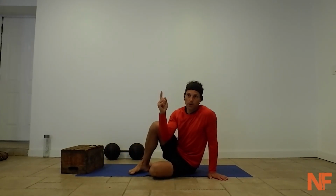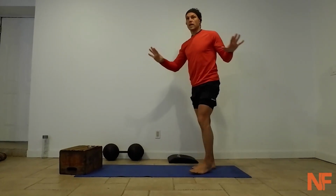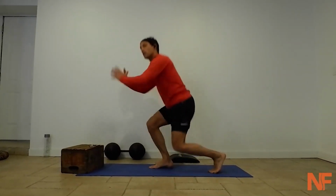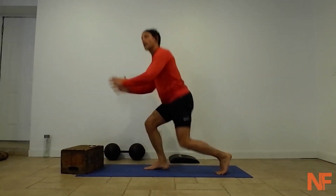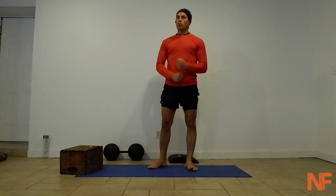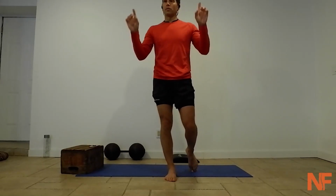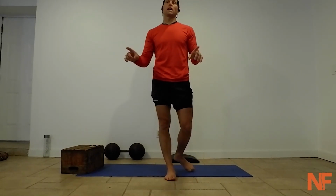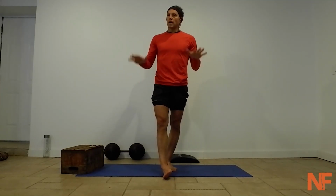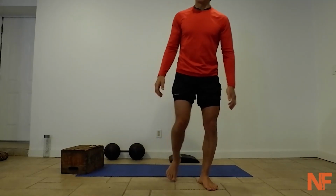Once we hear the timer go off, then we do 10 in total split jumps. And you're alternating. So you do 10 in total, that's 5 on each leg. So EMOM number 1 is going to be the hardest, the most intense EMOM. And the second two are not as intense, just because you have about 15 seconds of rest time.